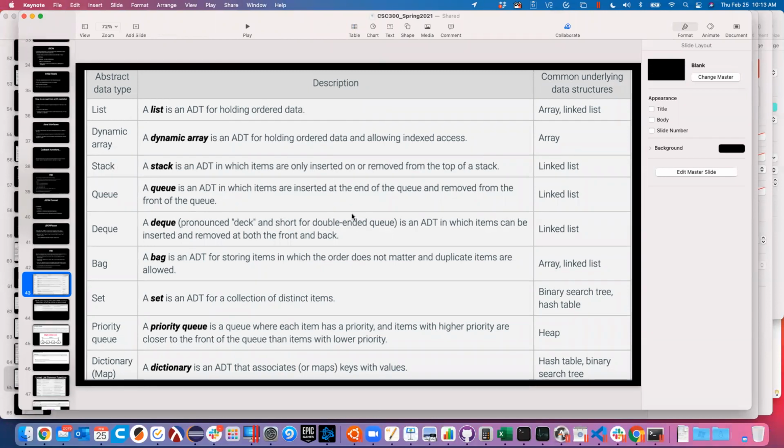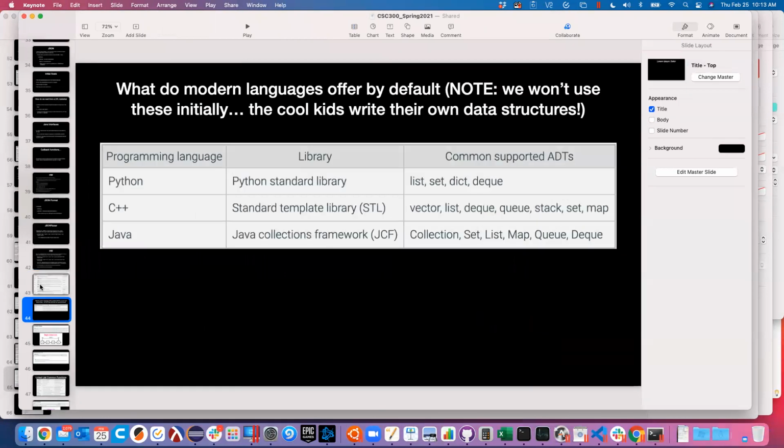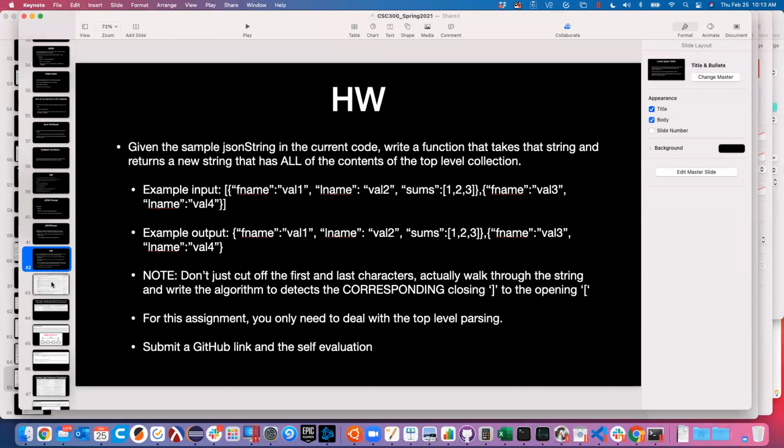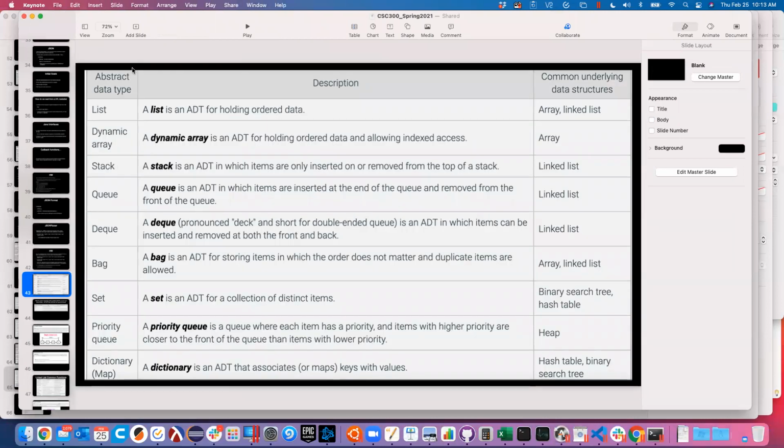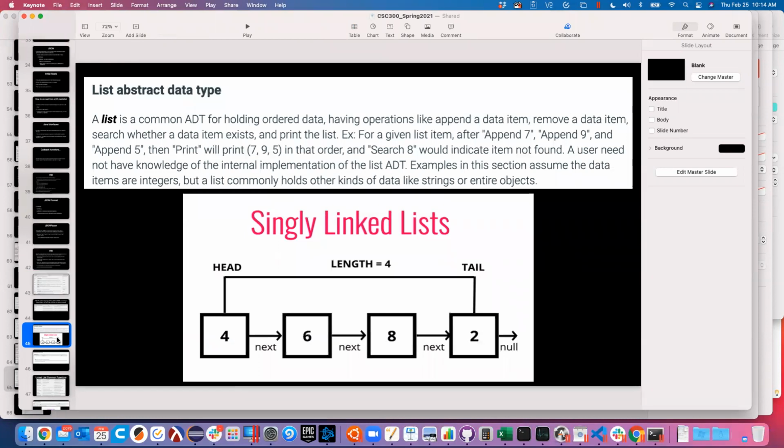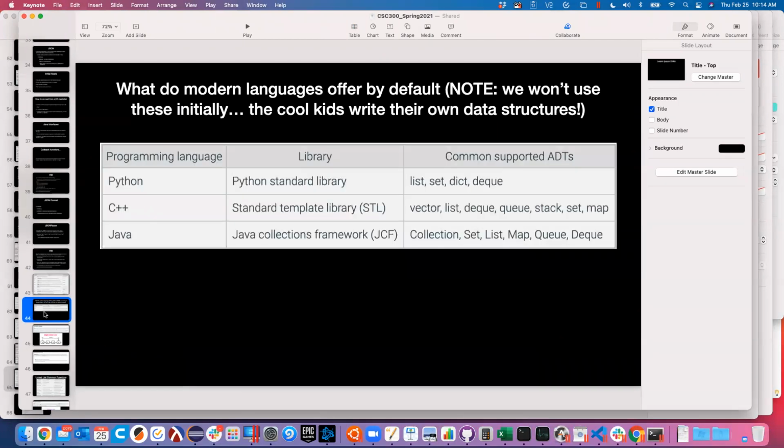We have several different abstract data types that we talk about in this class. The first one is something called a linear linked list. So I'm going to put it after this guy. This picture works. Most of our modern languages do have some of these things built into them. It's a common type that we might use. We're going to write our own, at least initially.